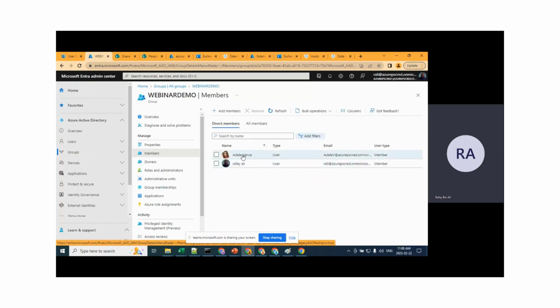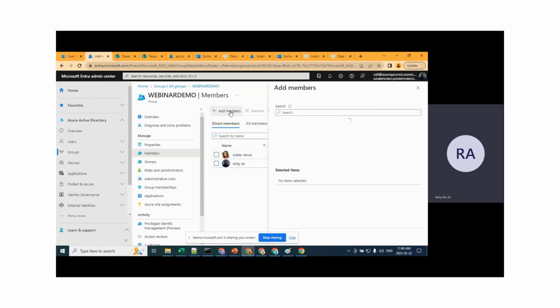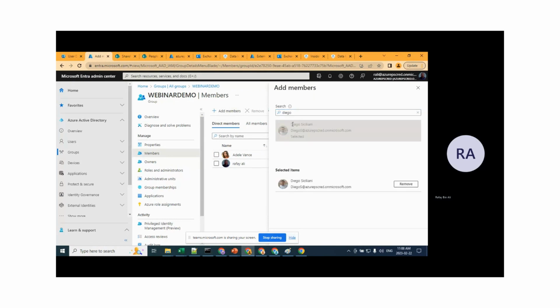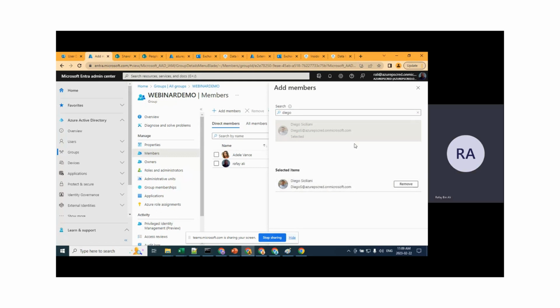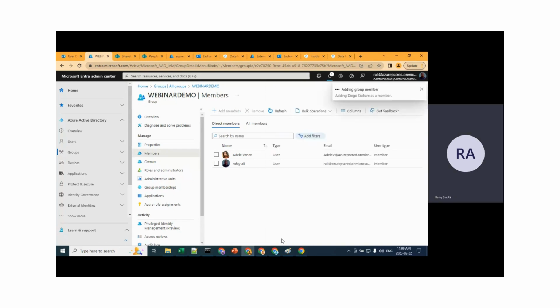So you can see this person is already added, and then the other person I want to add is Diego. Where is that option? Why do I not see save? Okay, select. So this person is now added.